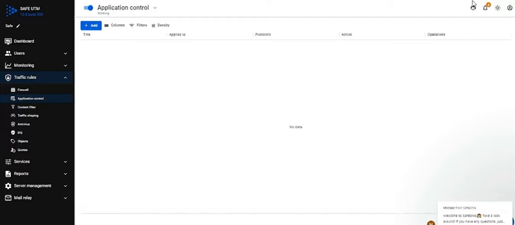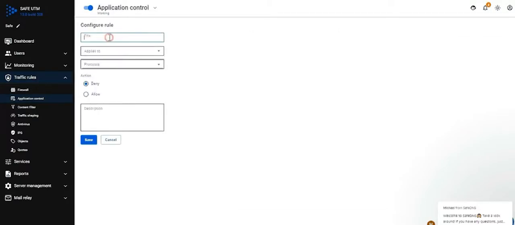We know of many cases when, with the help of calls, spam or phishing mailings, or social engineering methods, attackers convinced some employees to download portable remote access applications. Portable apps do not require installation and, accordingly, administrator rights. Thus, the attacker gets access to the company's network and does whatever he wants there. The Application Control module will allow you to control the access of such applications to the network.